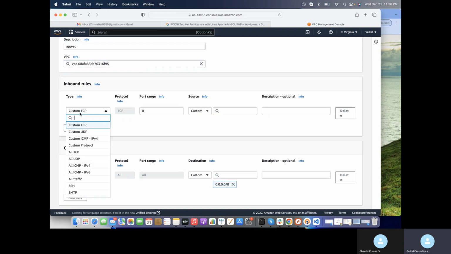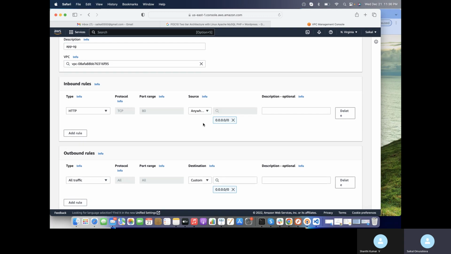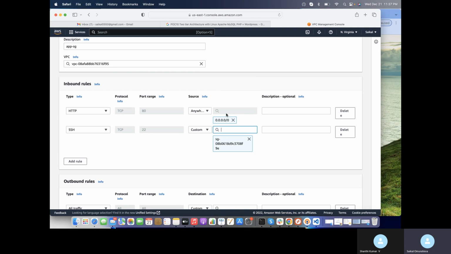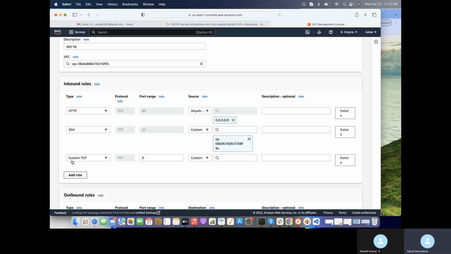So for the inbound rule for the app server, I will use HTTP port 80, source anywhere. It's for all traffic to the website from the internet. Next, I'm gonna choose SSH port 22 only from the NAT server. So I'm customizing only from the NAT security group.